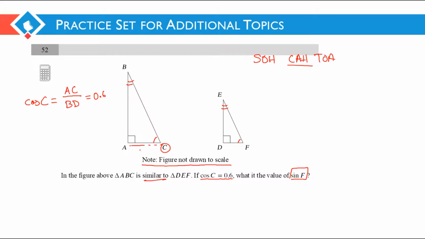So I'm just going to choose a couple of numbers here. In this case, I'll choose this to be 6 and this to be 10, just as a random choice, two numbers whose ratio is 6 to 10. You could have chosen 3 and 5 as well. You could have chosen 60 and 100. As long as the ratio is correct, 0.6, you'll be fine. Because in this case, it's going to be 6 divided by 10, which equals 0.6.